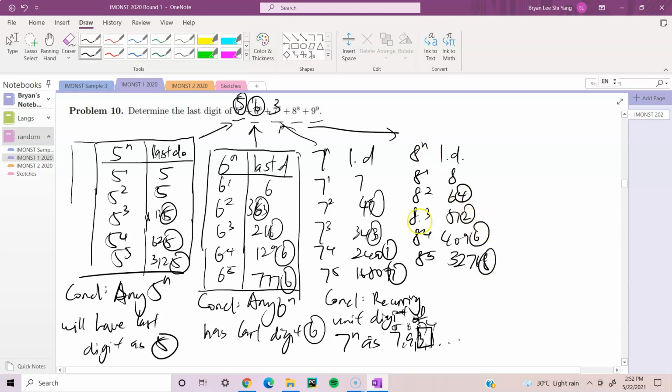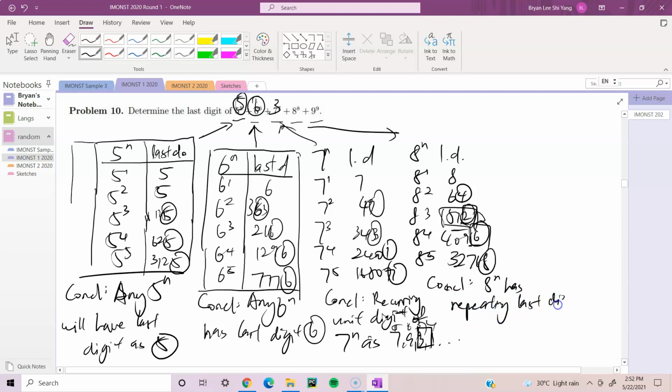Side note, you don't need to multiply the whole number by 8, which is very gigantic as I'm doing here right now. What you could do is just take the last digit and multiply it by 8. So for 2, you multiply by 8, then you get 16, so the last digit is still 6.